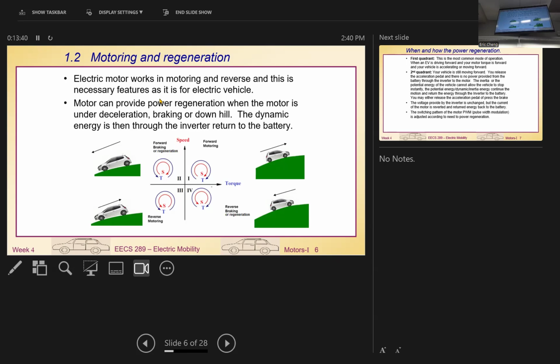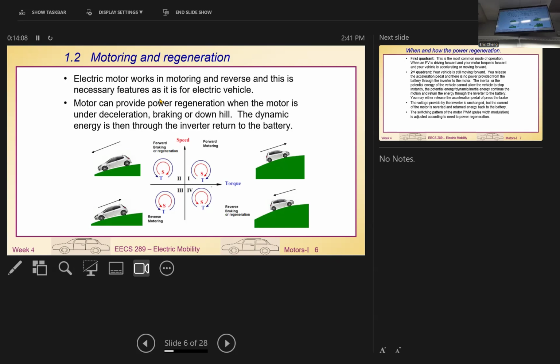So the normal motoring of an EV is quadrant number 1, the motoring. Quadrant number 3, we also call motoring, but in the reverse direction. These two, forward and reverse, are the most common driving methods. But because we change the direction, we call it quadrant number 3.